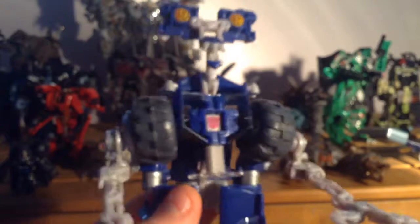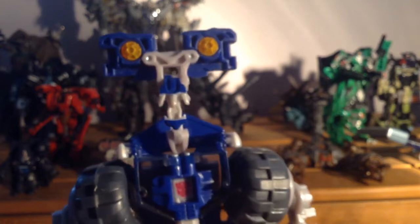But he looks good though. I just don't appreciate how skinny he really is, because it leads to him looking really weird, and his legs are not awfully great either, to be totally honest. But I mean, he's okay though. His vehicle mode's nice. His transformation's a pain in the ass though.